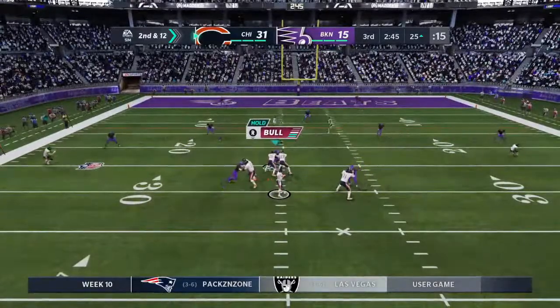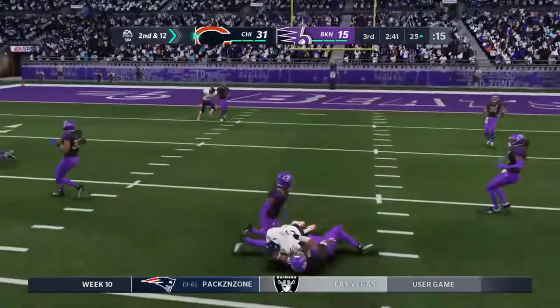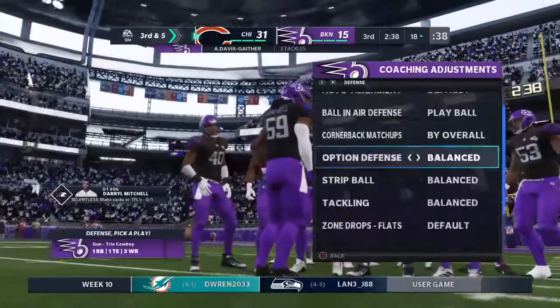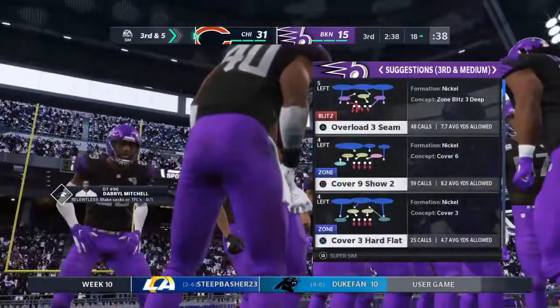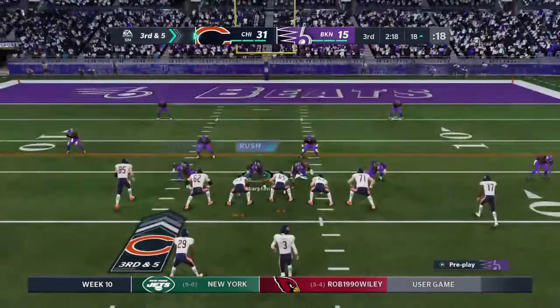Out of the gun, they'll look to throw. Give him 7 there on the tuck and run, and they're in better shape now for third. Brought down at the 18-yard line. A 7-yard gain on the play. And it's third down. And on 3rd and 5, this will be the 8th play of the drive.